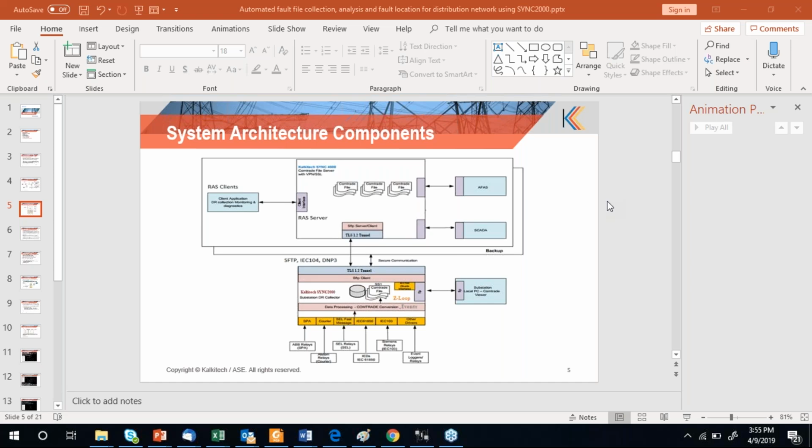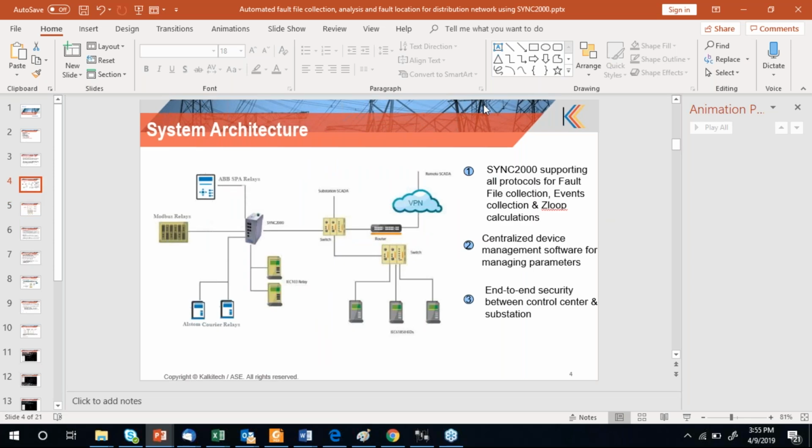Okay, another question: is it possible to collect disturbance files from a 103 slave using a 103 master in the protocol gateway? Yes, that is what we do. If you see this architecture, here you can see the 103 relay.